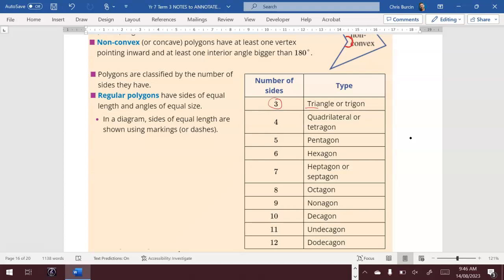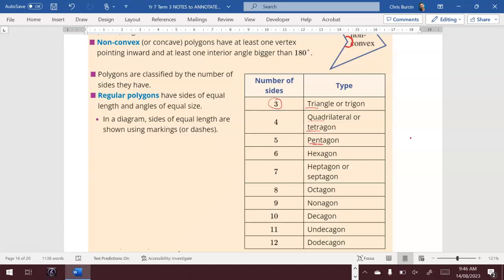If you have 4 sides, you get a quad, quadrilateral, or tetra. Tetra means 4 as well. So these are ancient, probably Latin, maybe Greek, words that mean those numbers. So tri means 3, quad or tetra means 4. What means 5? Penta. So if you have penta, you have 5. You will need to know these. You will be tested on these. You'll need to know these words. Math class, we have to learn words.